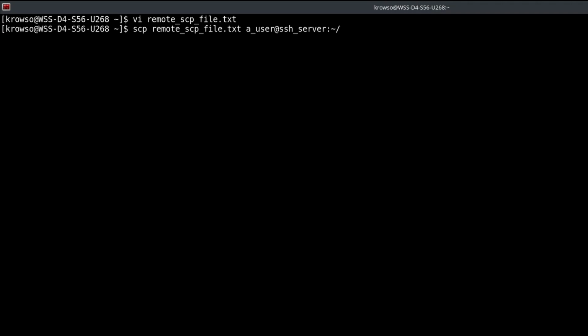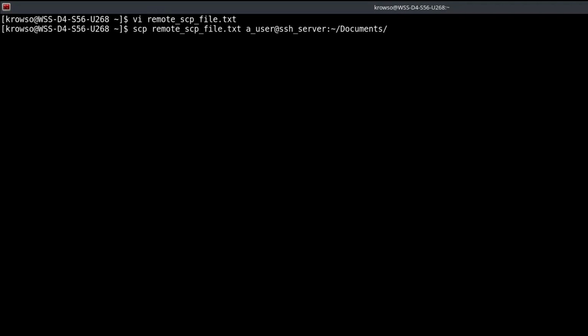And we're going to put this in the documents folder for a user. Now, if I just type it out like this, it may not understand that we're trying to put it into the documents folder. It might actually just transfer it as a file called documents. So it's always better to add that / so that it knows you're trying to copy it to a directory.